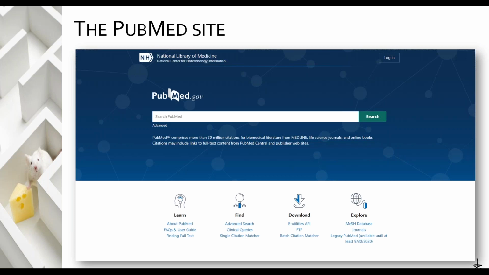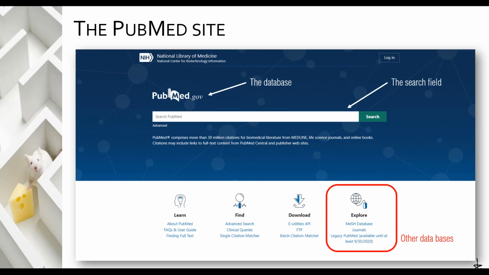So first of all, we're going to do this on PubMed because this is the most common and the biggest website, and it's actually a free website, which is a big deal. The look of PubMed has been changed in the last few years. This is the way it looks right now. There is the search field, obviously. That's where you put in your search. This is the database that you're searching. So always above your search field is going to be the database that you're searching. So here you're going to be searching through PubMed.